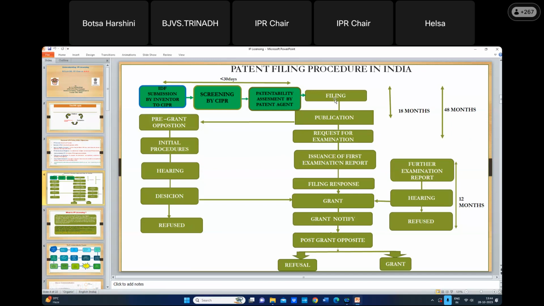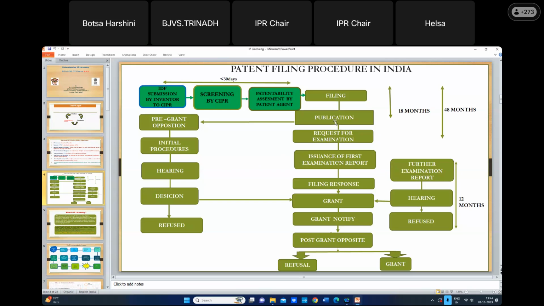You need to file your application disclosing what your invention is, how it benefits the society, what the inventive step is, and in what way your technology or invention is different from the existing current knowledge, highlighting all these things. There are forms available on the Indian Patent Office website. You need to fill them, disclosing all that knowledge.